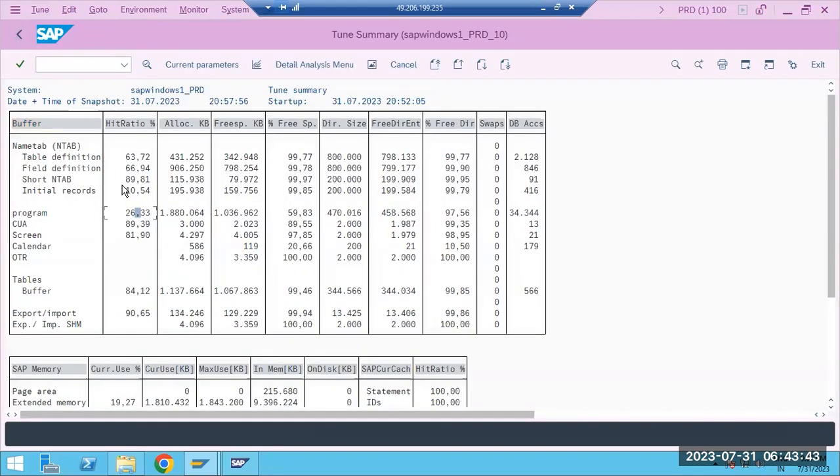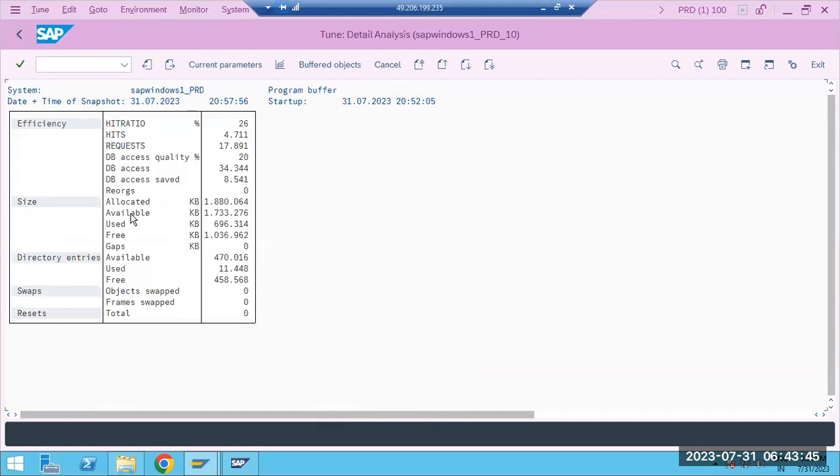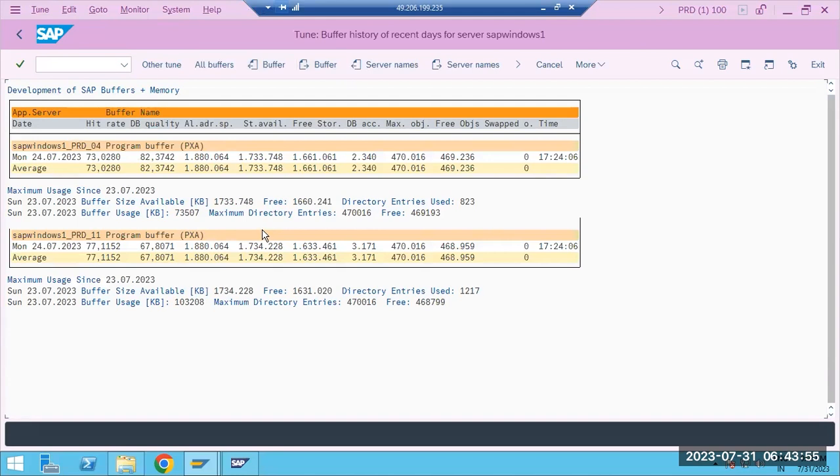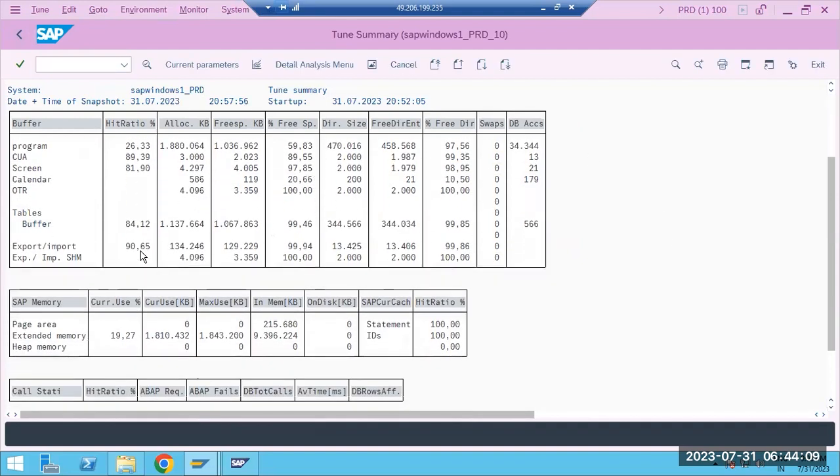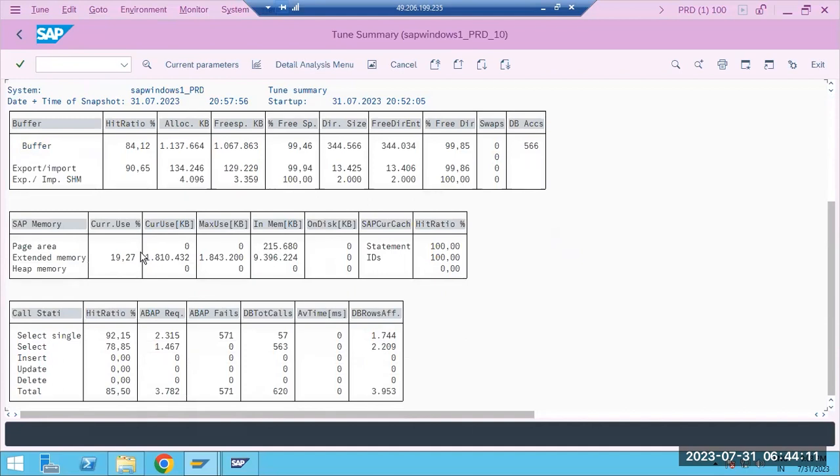Like that, we can see the history also. How many swaps are occurring per day and everything, you will get here. You will get the history also. So per day, average on Monday. Day-wise, the count will come here. If the buffers are there, then definitely we will get the results here. If there are no buffers here, then we won't get anything.